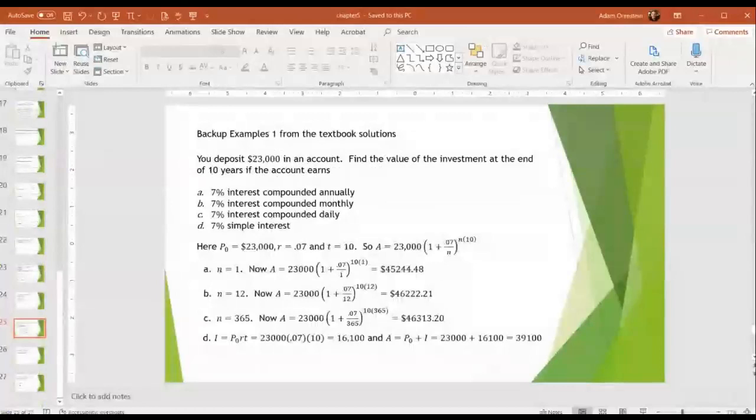Let me just check to see if everyone got these numbers. So we had that example. Did you get these numbers? I just want to make sure everyone is on track.